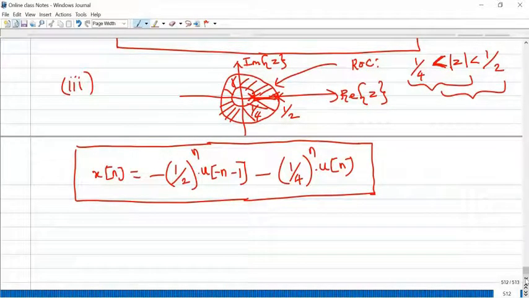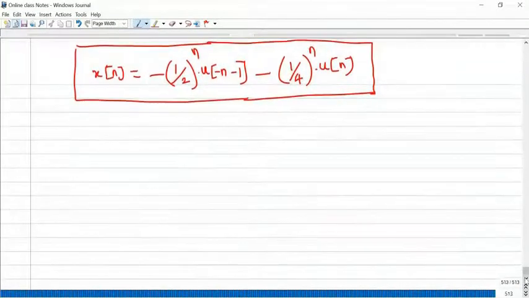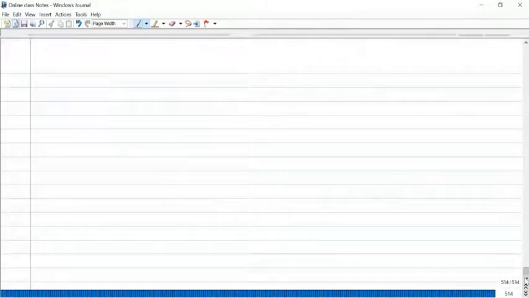Between two poles, for that case you have to write carefully, because ROC is less than 1 by 2 and ROC greater than 1 by 4. So the greater than 1 by 4 term you should write in the causal format. The less than 1 by 2 circle term, you must write the answer in non-causal format. Okay. Similarly, many problems are there in the partial fraction method. You have to use this method only.